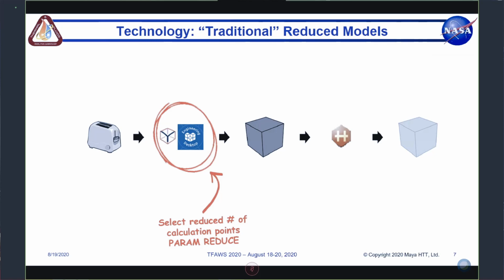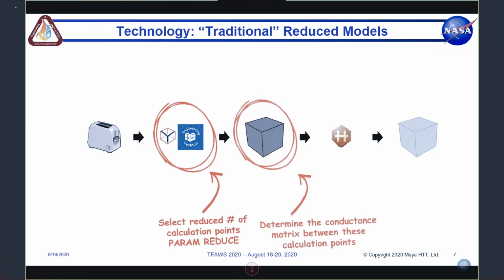So if you're running, for example, a Space Systems Thermal or TMG model within SimCenter 3D, you can define a card called param_reduce, which identifies your reduced order calculation points, and then it will determine a reduced number of conductances between those calculation points.